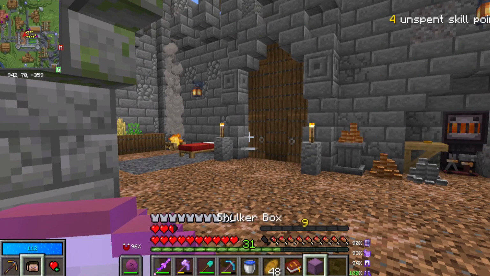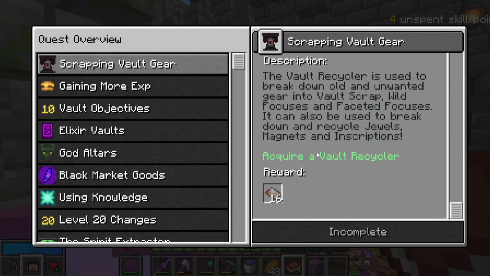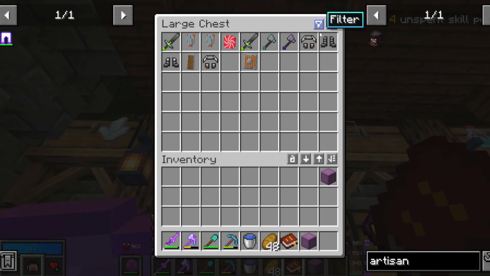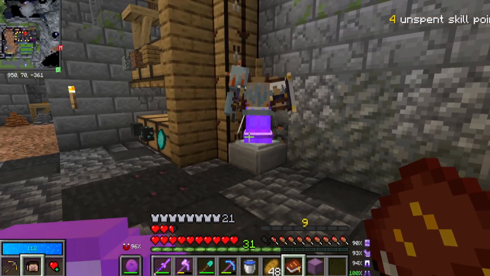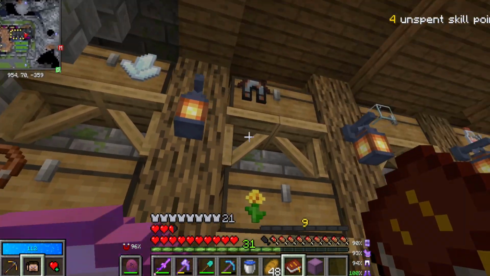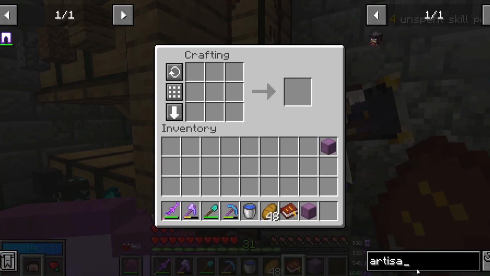Next up, we have scrapping vault gear. So we have to acquire a vault recycler. And this was actually something that was pretty high on my priority list anyway, because if we look up here, a lot of this stuff is not going to be usable. I have my backup set here that have pretty decent stats on them and an extra pick because I had to craft one. So I could probably create that. I don't know what the vault recycler looks like. Let's take a look.